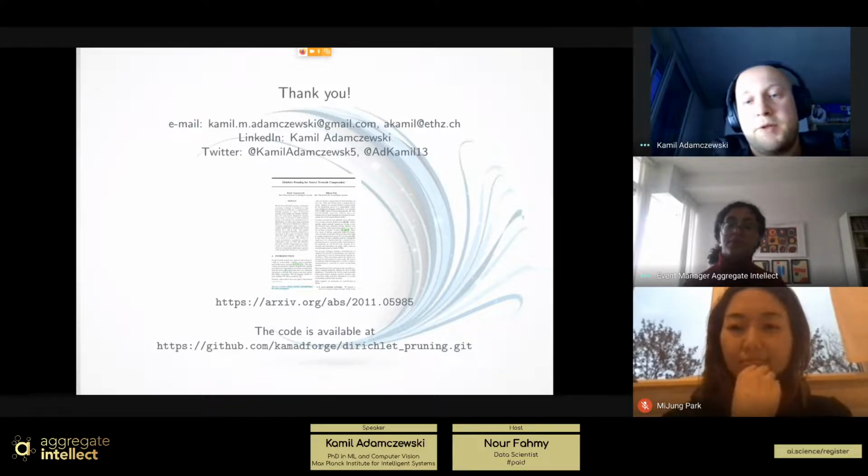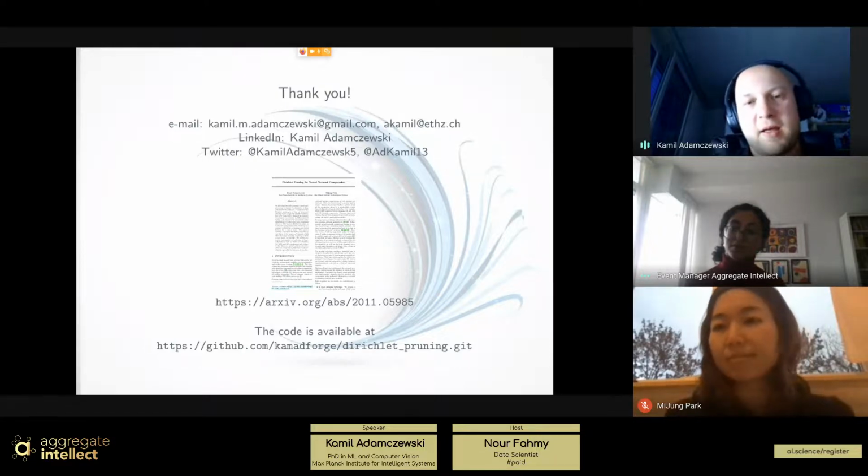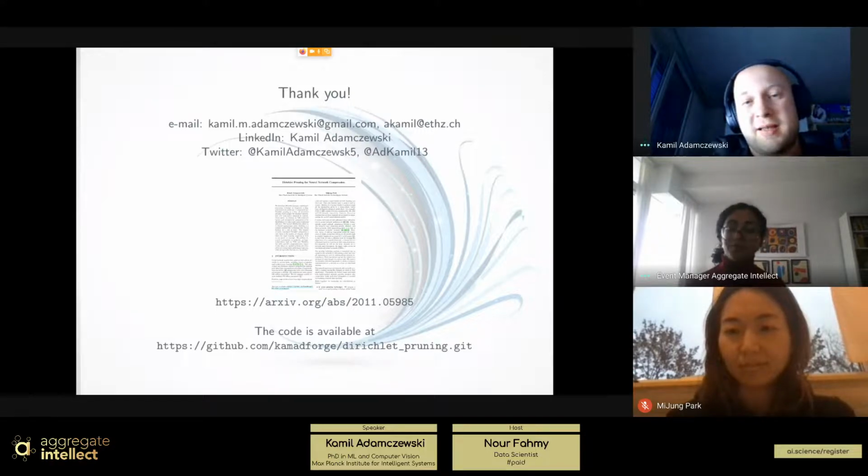For instance, these days I'm trying to apply this method to LiDAR in autonomous driving, where we have certain lines in LiDAR, and we are trying to find the important lines. As I said, it has wide applicability, and I think it could also be applied to transformers. I didn't try them, and feel free to write to me, I'd be very happy to look at this. That's very, very cool.